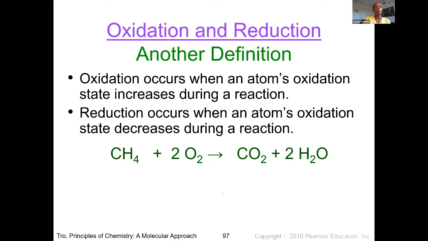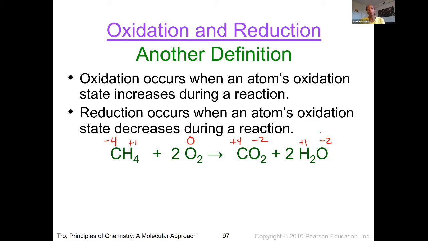So we go through prioritization. In CH4, the sum has to add up to 0. Hydrogen would be +1, group 1. So therefore carbon must be -4. Oxygen by itself would be 0. Now on the product side, prioritization goes to the sum having to equal 0. Oxygen is -2, and therefore carbon is +4. And then over in H2O, again, prioritization goes to hydrogen being +1. The sum has to equal 0. So this means oxygen has to be -2.